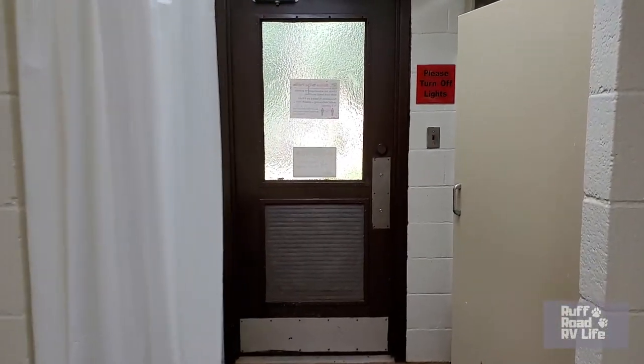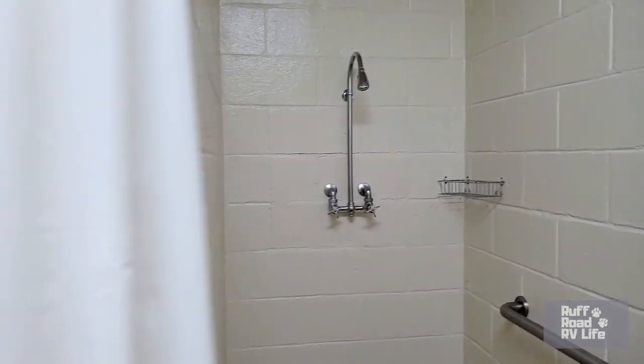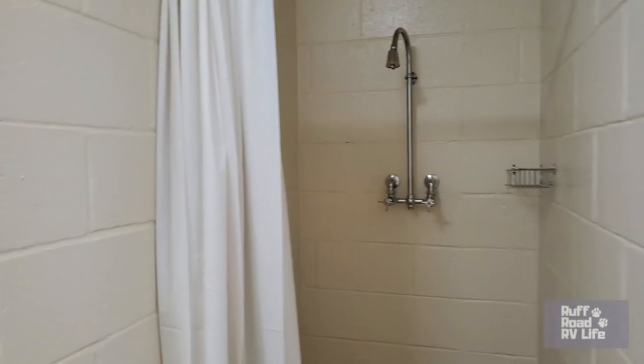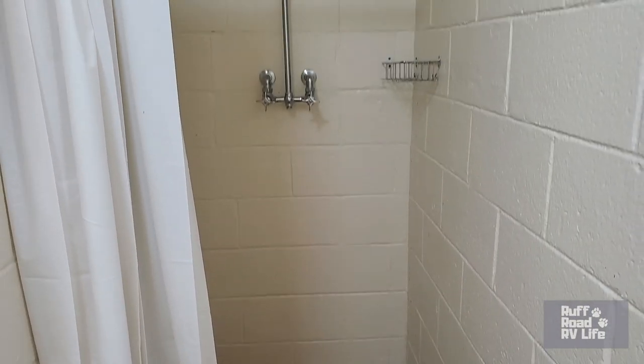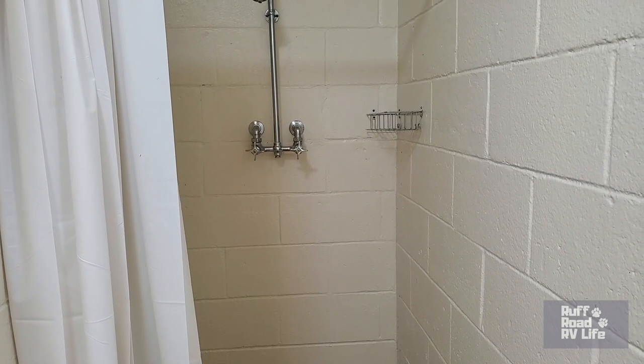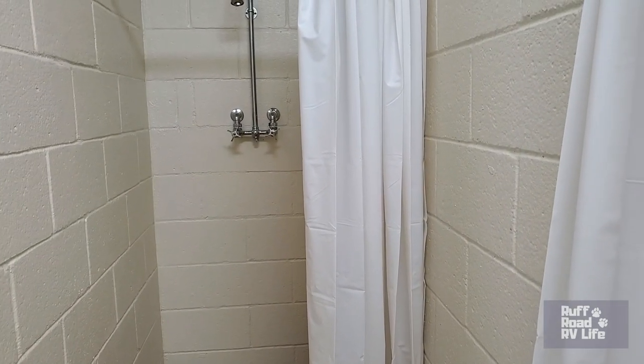We break this video for the shower report. Here are the bathrooms. Shower one, shower two, shower three. Hot water, good pressure. Not really fantastic about the privacy for two of them — you do have this curtain. But you know how hard it is to get dressed in a small space like that if you live in an RV. But it's doable. Still nice curtains.